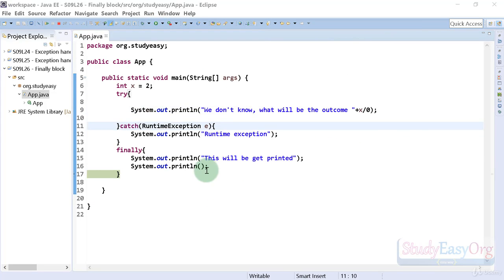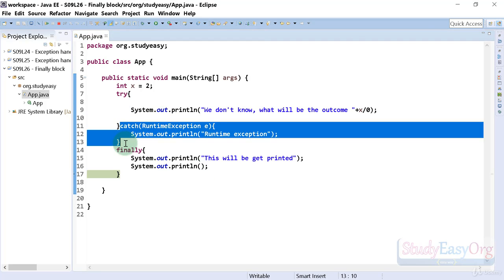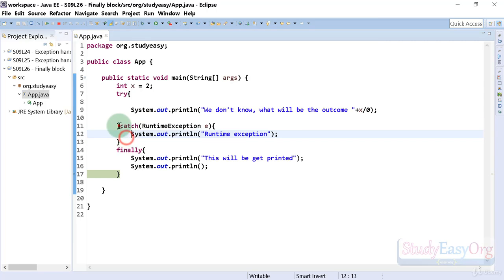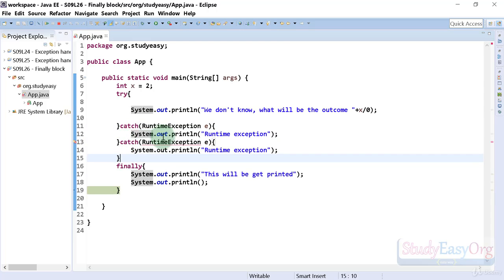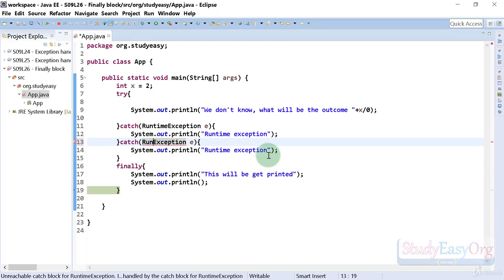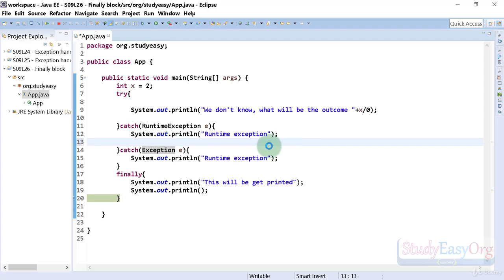Now moving forward, let me also show you, can we make use of multiple catch blocks with a finally block? Definitely we can. So in here, let me copy this runtime exception catch block and let me add yet another catch block, and this catch block is based on our class Exception. Now, as the sequence is correct and the Exception class is the mother of RuntimeException, definitely there won't be any error. And in here, we will modify this message, and the message would be "exception", and that's it.